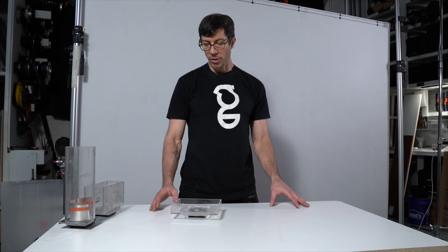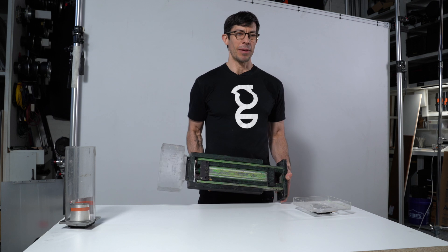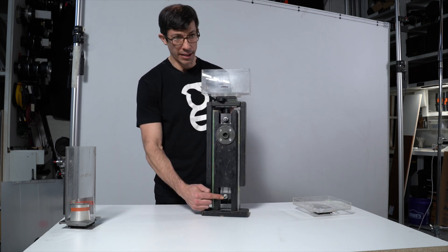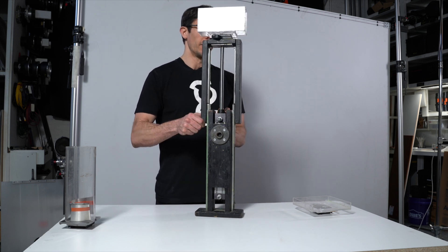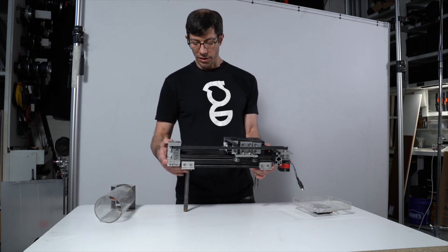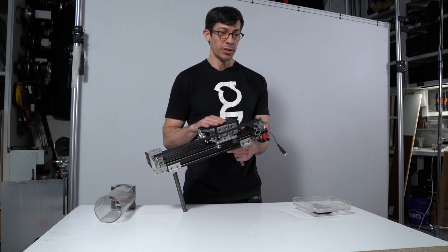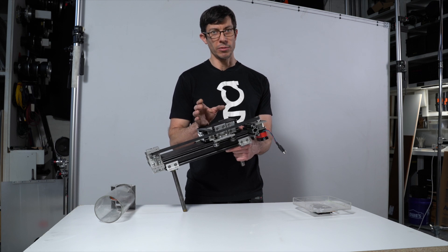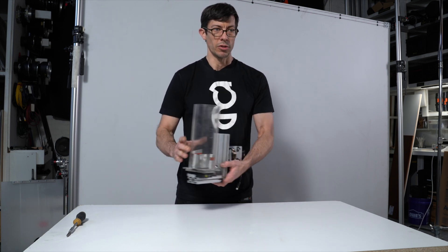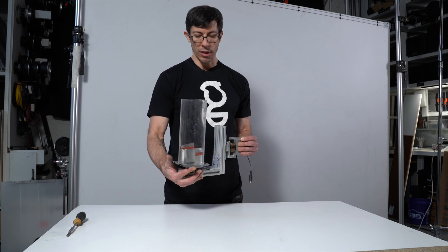You've seen some of the containers that we can make, and you might be wondering what you can do with them. Here it is mounted to a pneumatic air cylinder. What's great about pneumatics is how simple they are to operate and how powerful they can be. If we were to blast air into this lower port here, this would violently and rapidly extend and launch some liquid out, making some pretty cool splashes. This is a linear slider — it can be used to move one of your plexi tanks rapidly to create a splash, or slowly as it holds your subject in your video. Here's another way you can use a plexi tank: we've got a rotational motor here. It's a great way to create controlled pours. You can use it with Dragonframe software or program it with an Arduino to pour when you want to and at the speed that you want to.